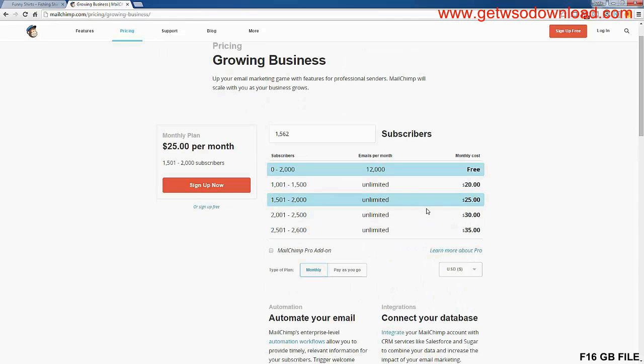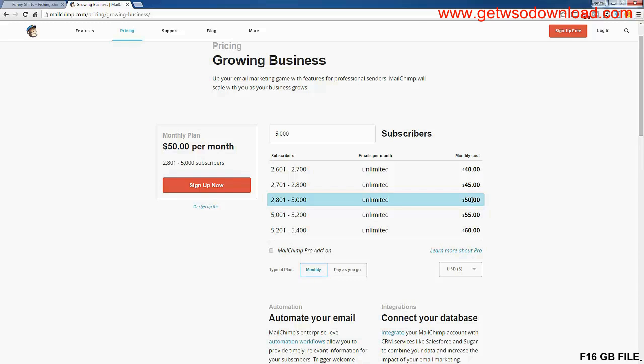And here's the pricing. We're not talking about a lot of money. Once you get to a certain level, let's say you're over the $2,000 for the free and you want to start paying, it's going to be $30 a month or $35 a month. Let's say you have 5,000 subscribers, it's going to be $55 a month or $50 a month. Very, very reasonable. Super reasonable cost considering, let's say, you have 5,000 people and you send to the email list 4 times. So you send 20,000 emails for $50. Can you make enough revenue back from there? You definitely will, for sure.